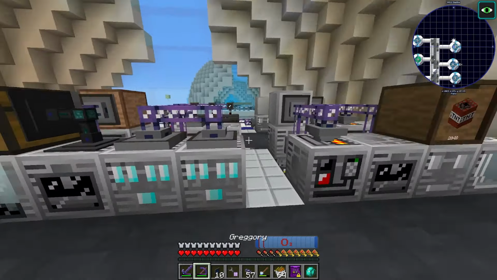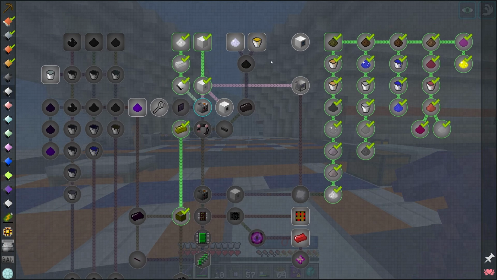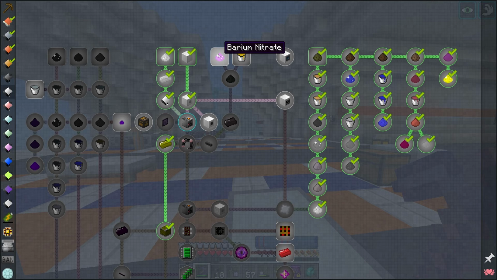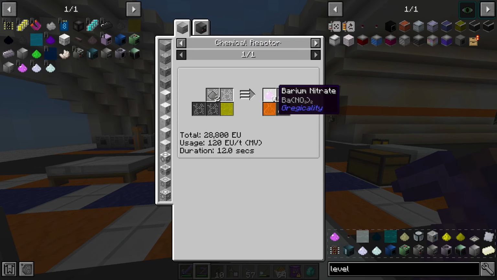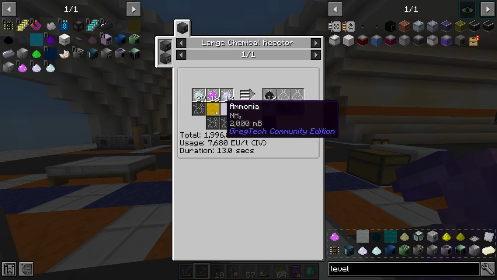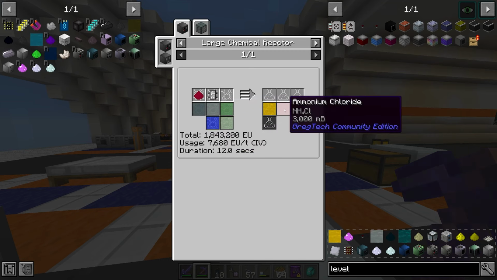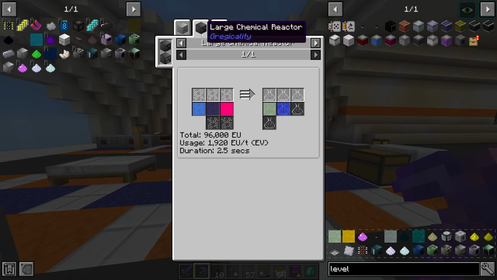What do we want to do next? So what's our goal here? Our goal is to help stuff along, to upgrade things. Do we want to do barium like this bit? Oh, citric acid is a pain in the ass. Hydrochloric... We have all this. We have water. We don't have hydrogen cyanide though. Oh, but we can get all of this really easy.